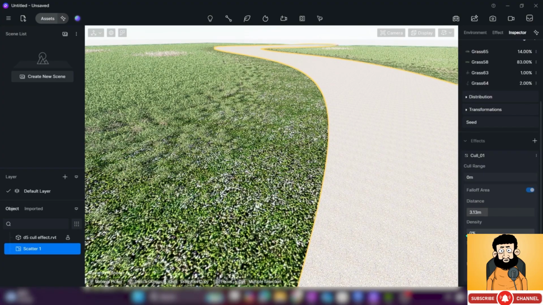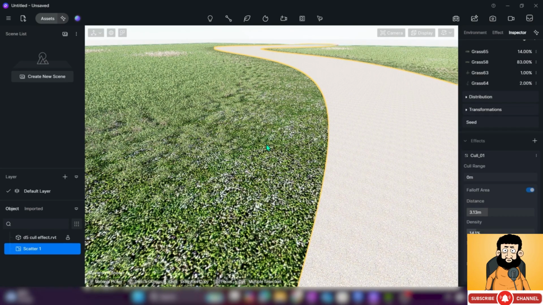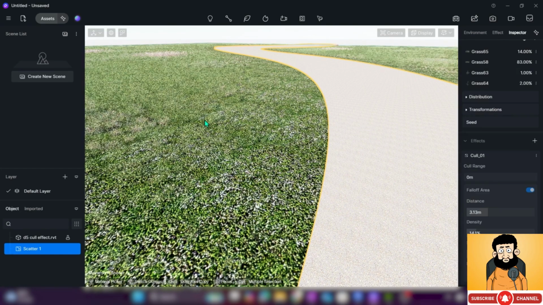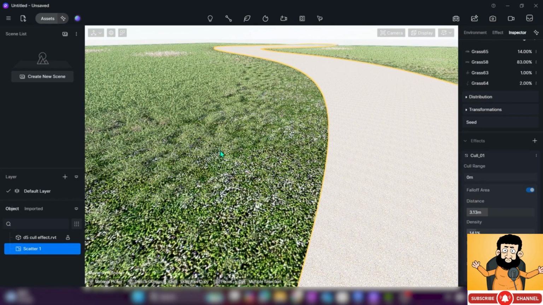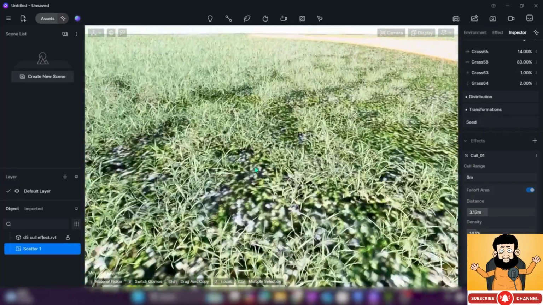And there's another one, the density. If I increase the density, you will see that the scatter area will become more dense. Now it has become more dense because I have increased the density here. And here I'll make the scale a bit larger. See what will happen. Similar to the usual pattern, your asset will be larger. Okay, hope you are clear about it.